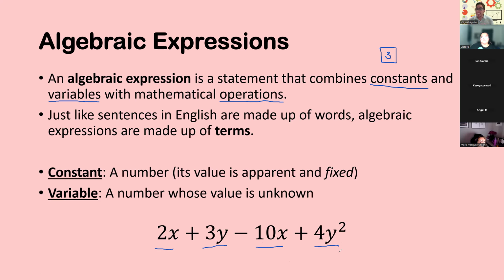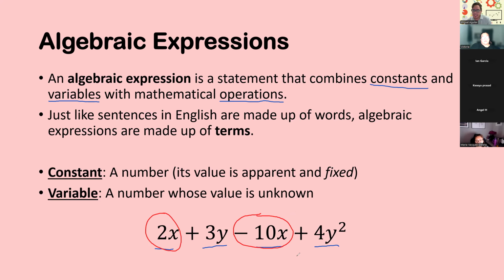So given these definitions, right now I can tell you that there are four terms in this algebraic expression. Can you tell me, are there any constant terms in this algebraic expression? Is it the 3y and the, oh no, the 2x and the 10x? Okay, so you're looking here at the 2x and I'm going to circle the negative 10x. Oh, yeah. But 3 and 4.